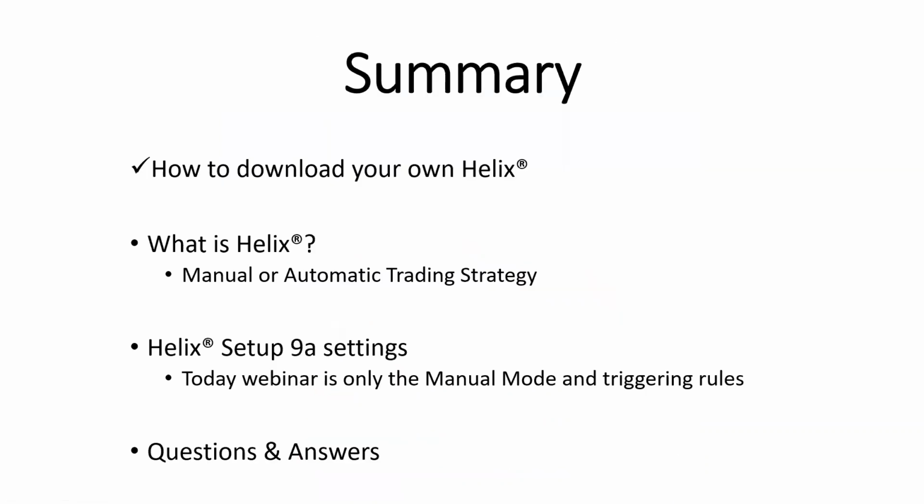Okay, so that takes care of how to download it. So what is Helix? And the manual and automatic we talked about. Well, basically Helix came from, I had one strategy called trade management, and I had another one that was entry zones. One was an indicator, one was a strategy. And then I had the strategy where it was the ATR. And it came to the point where I wanted to put a couple of these together. And so hence, DNA is the double helix. And that's where the Helix came from.